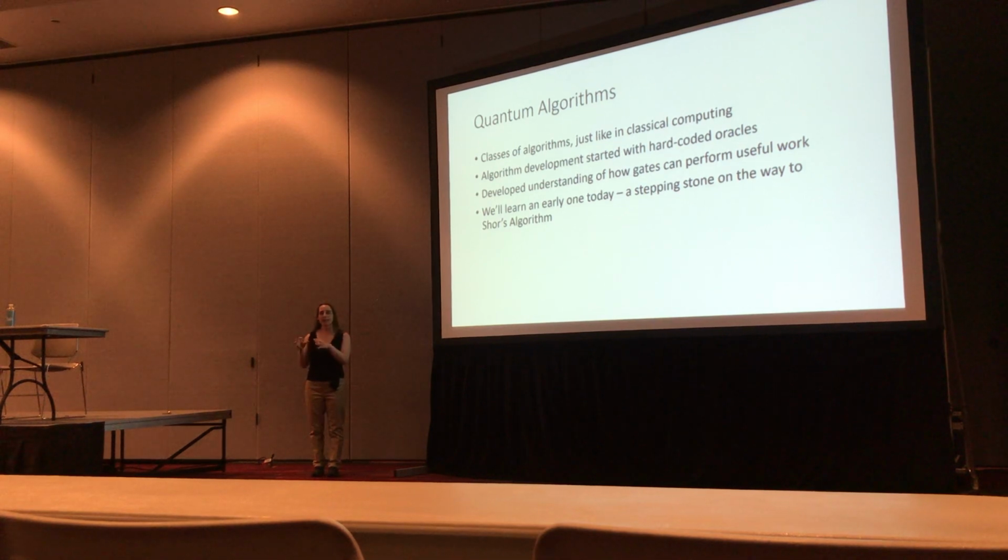And it in itself is not that exciting. I'm just showing it to show how quantum gates can be used to do computation. But they are a stepping stone on the way to Shor's algorithm. So this sequence of developing multiple algorithms helped theorists and algorithm designers understand how to play with gates to do something useful, eventually ending up with Shor's algorithm.